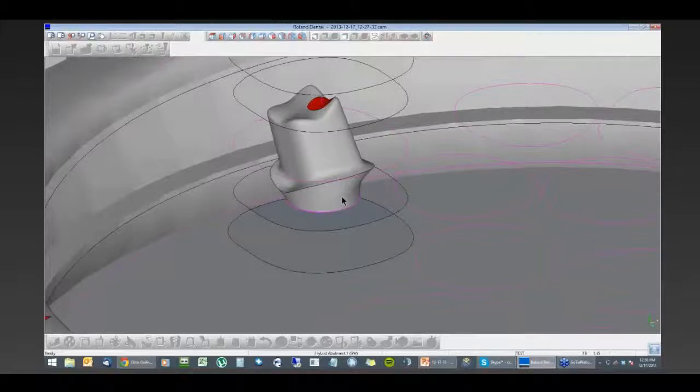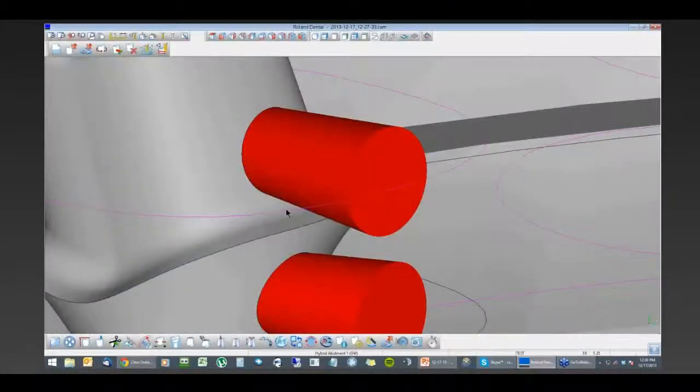So what I'm doing now is I'm just simply rotating it to get a better angle. And what I would typically suggest, and opinions are going to vary on this, but from what I've found from a milling standpoint, it's always better to place your support pin in the subgingival area on an abutment. And the primary reason behind that is if you were to place it above this margin line right here, you're going to end up with an undercut to where the tool can't get between the support pin and the margin area. So all this area right here underneath the support pin is going to be left as raw stock.